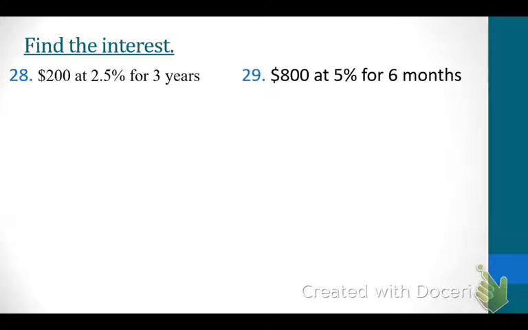All right, moving on to number 28. It says to find the interest. Do you guys remember what the formula is when we're trying to find interest? I equals PRT, okay? So if you go way back when, let's see, this was from chapter 6.6. So if you want to, go ahead and write that in your notes if you want to go back and study this when you're studying.